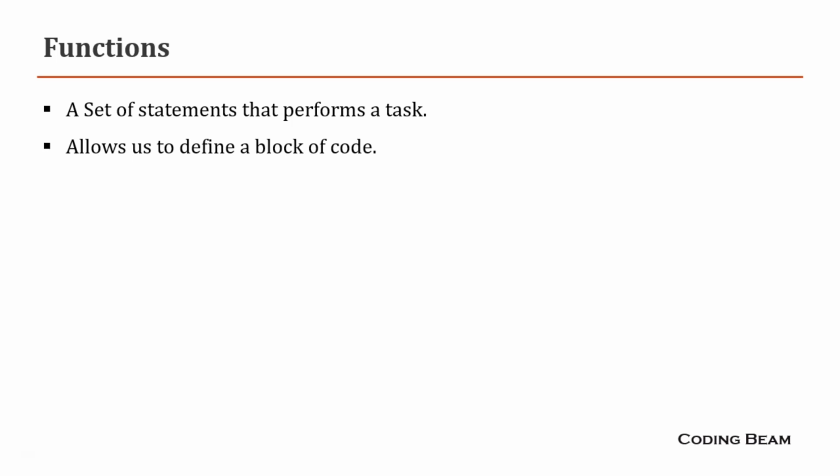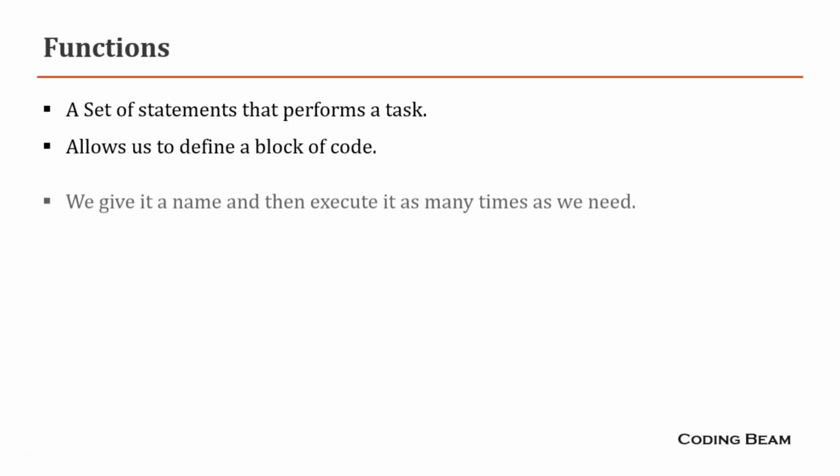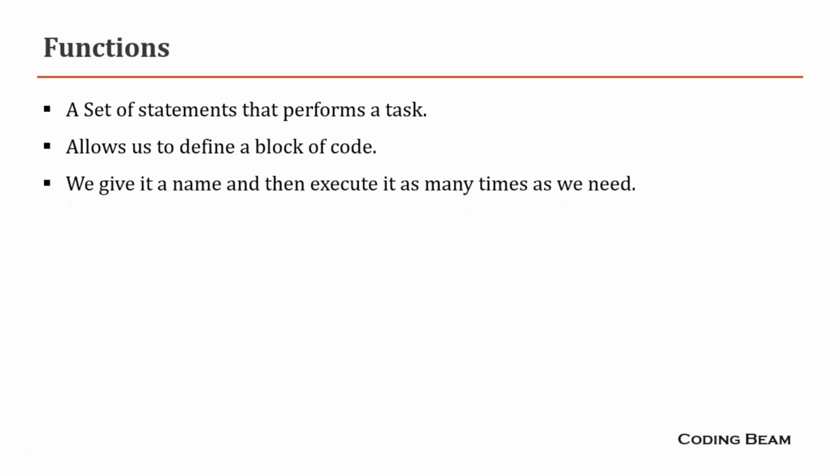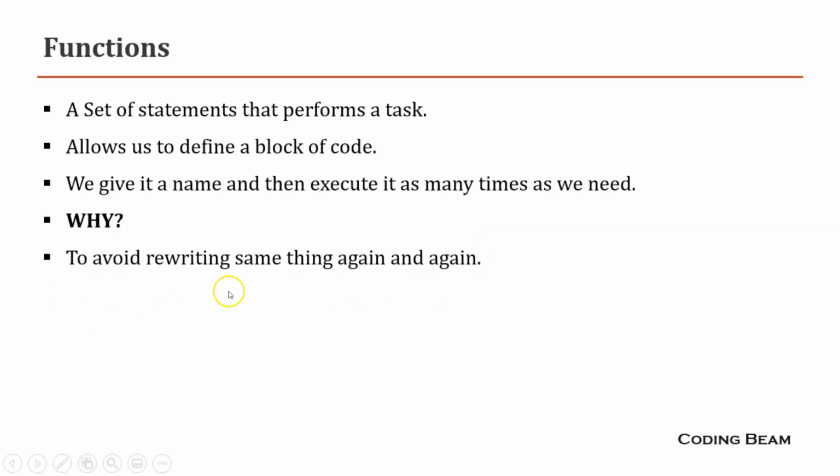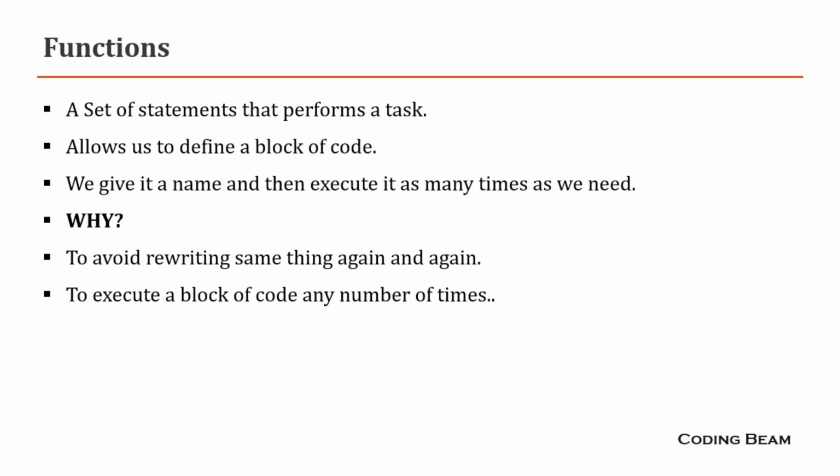It allows us to define a block of code for a particular functionality which we need in our code, and we give it a name and then we execute it as many times as we need in our program. So we write the functionality once and we can execute it as many times as we need. But why do we need functions in programming? To avoid rewriting the same thing again and again, and to execute a block of code any number of times. Whenever we need it, we can call the function.